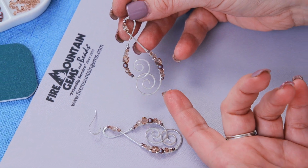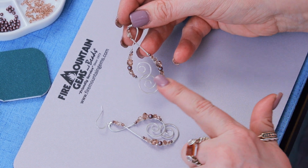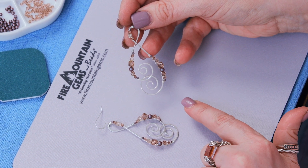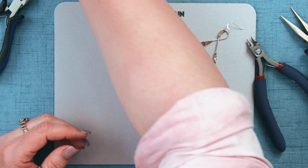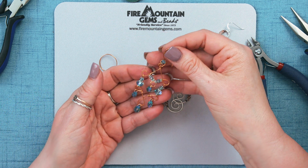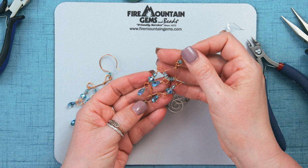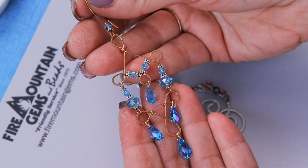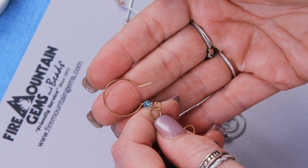In this project, our 6th in the Secrets of Wireworking series, you've learned to create an open spiral and how to properly planish your wire. In the next project, we're going to be making these gorgeous chandelier earrings. In this project, you're going to learn to add a hammered finish to your planished wire and how to make chandelier components, as well as your own ear wires.